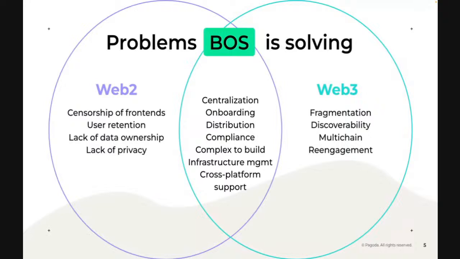Okay, so let's figure out what the BOS component is trying to solve. If you see the graphic over here, you know that Web3 or smart contracts are already decentralized by themselves, because the code is law. There are many exploits in the world, and I think two days ago some protocol was exploited.